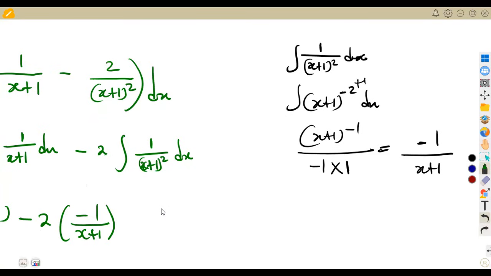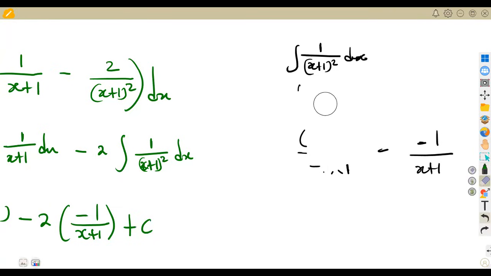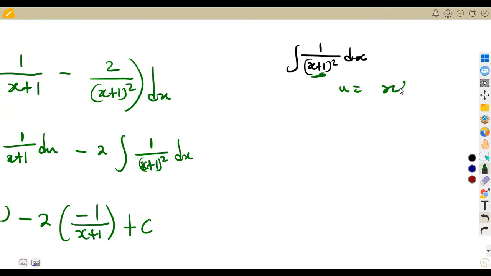This is now the integral. We are now talking about the integral at this stage, plus the constant of integration. We could have integrated this way using the substitution method because we can see that this is a linear. So you can work with u to be x plus 1, and we know that this is going to cancel the derivative of u with respect to x. If we differentiate x, it gives us a 1. The derivative of 1 is a 0. So that means in this case, du is equal to dx.